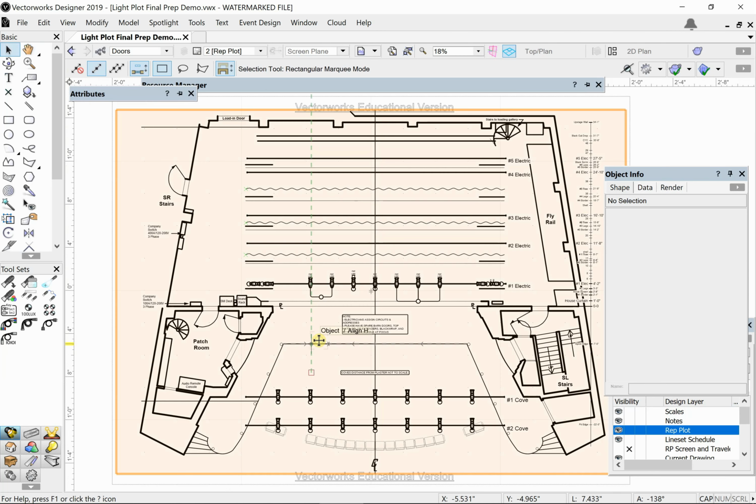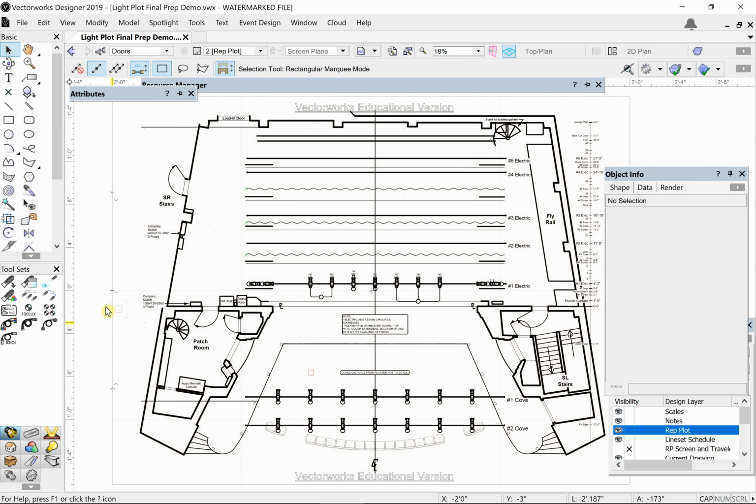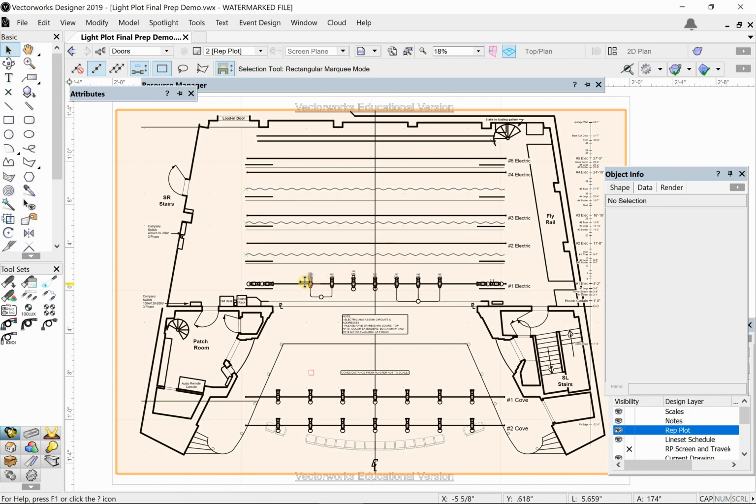What else? I need some rulers. So here's the way we can insert rulers so people don't always have to go get a scale ruler to tell how far from the center line every lighting fixture is.